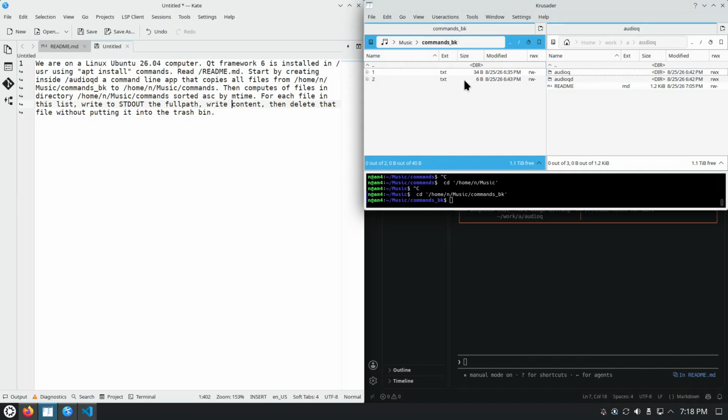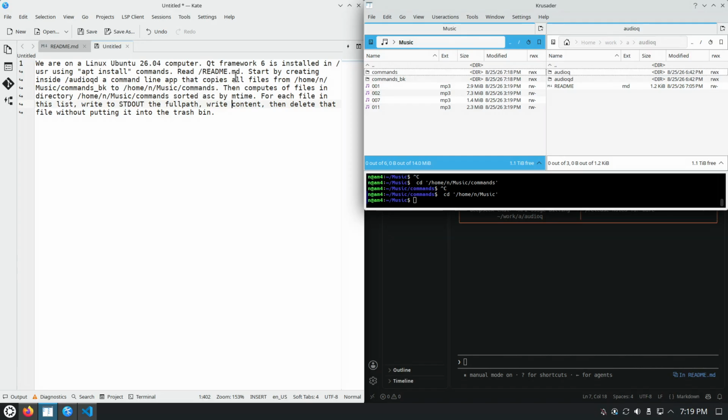It's a debugger tool, inside ~/music/commands_bk. Whenever the command line application AudioQD starts, we'll take all of the files from here, put them in here. I'm not sure if the mtime will be kept correctly, so that will be a problem. But at least playback of music should start immediately.